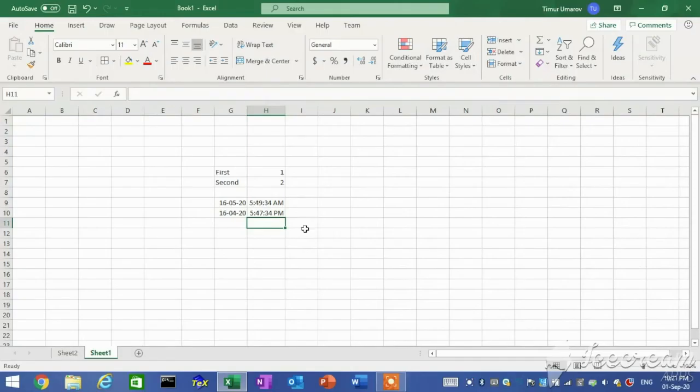Editing data. If a cell contains a long entry and you only want to change a few characters, it is faster to edit the data than to retype the entire entry. To edit data, first, double-click the cell that contains the data you want to edit. The cursor, a blinking vertical line, appears in the cell in the location that you double-clicked. Second, to insert characters, click where you want to make changes, and then type the new characters.